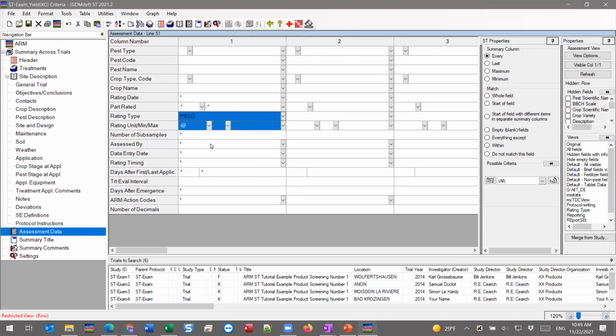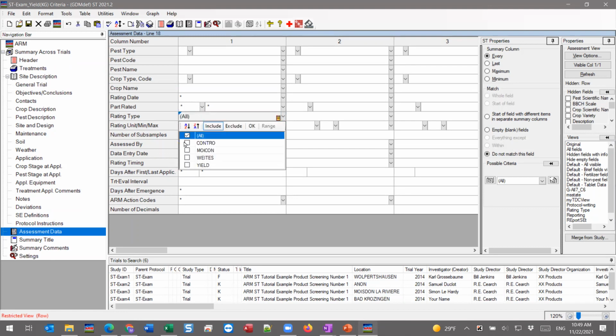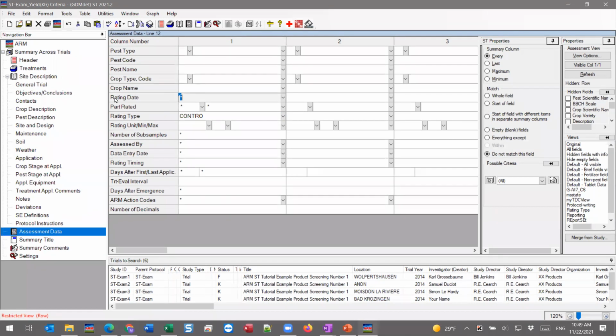And actually, let me clear these out here. And I think we would have that example if we chose the control. So let's just say we're going to do a control rating repeatedly. Thinking about that, you really can't use the rating date for a criteria because, of course, in each trial, the date itself might vary.